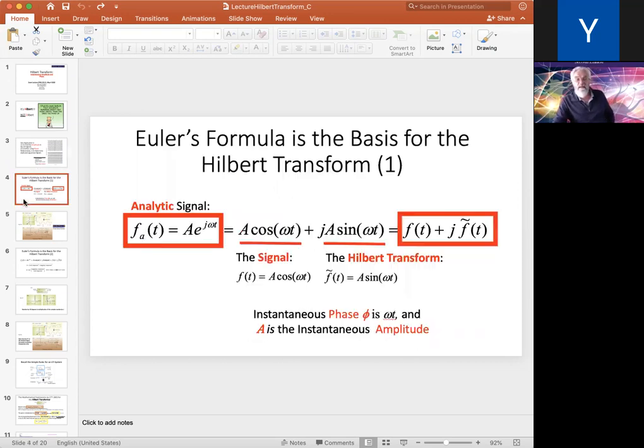Unlike what I usually do, where I introduce something mathematically and then do some examples to show you how things work, in this case I'm going to go in the other direction. I'm going to explain the Hilbert transform by just taking an example. And then later we go from that example to a more formal mathematical formulation of the Hilbert transform.